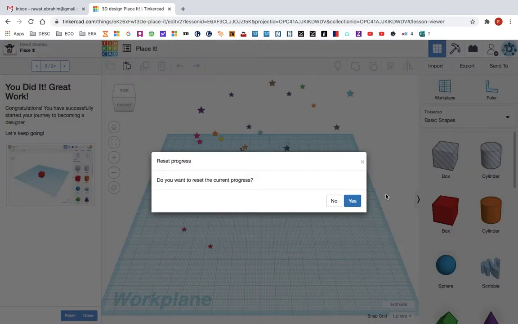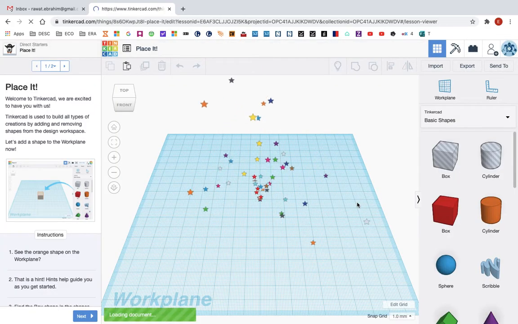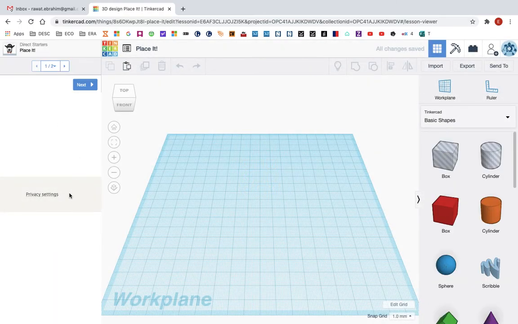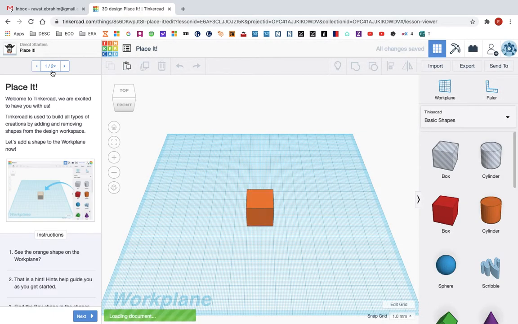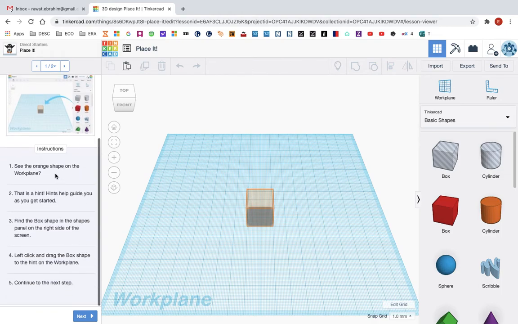I'm going to reset because I did do this in the past, so let me try and get right back to the first screen. So what I want to do is read carefully the instructions on the left hand side. This is a very easy one. It's only 2 things I have to do. So it says welcome to Tinkercad, and then it gives a bit of explanation. It shows you you're trying to move the red box over here, gives you a bit more instructions if you need. So this is relatively straightforward.